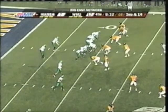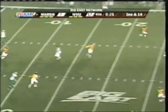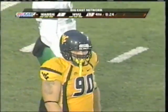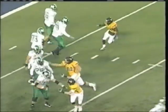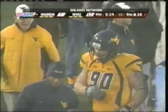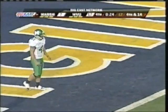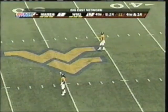The Herd shifting 3 receivers to the right side, the near side of the field on 3rd down. Anderson with a lot of time. He bought some time himself. The ball is deflected and it's incomplete. Walker was the intended receiver. And there's Chris Neal. He is doing a yeoman's job in the middle of that defensive line. And watch the effort he gives here. He recognizes it's a pass, keeps after the quarterback, a little spin move. He's pretty agile. Actually does get a hand on there. I mean, he's 6'2", 298 pounds. I like the spin move there, though. Well, I'll tell you what, sometimes, as a quarterback, hurries are about as effective as sacks. Absolutely, every time. Anytime your throw is affected, it's going to change the outcome of the pass.